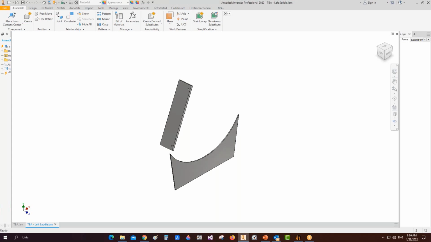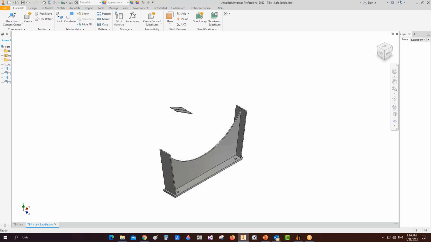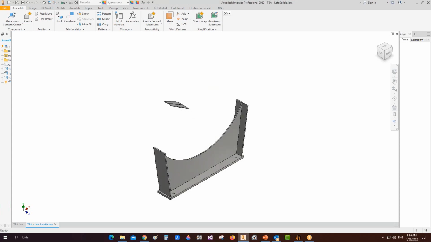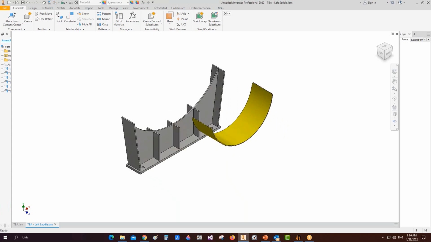And you can imagine how much time you would take if you made that by hand instead of making it automatically. Here the assembly is created and assembled automatically for the saddle parts. And here we have the final part, which is the rear plate.